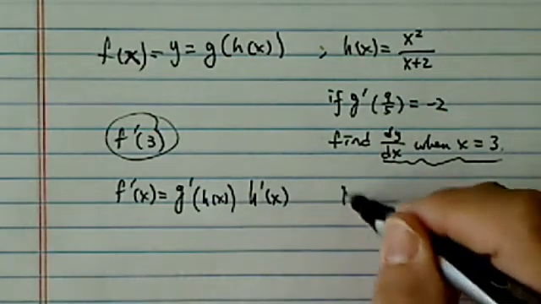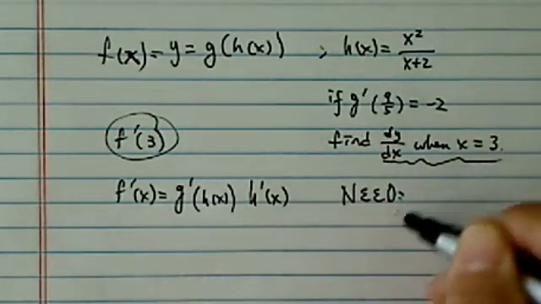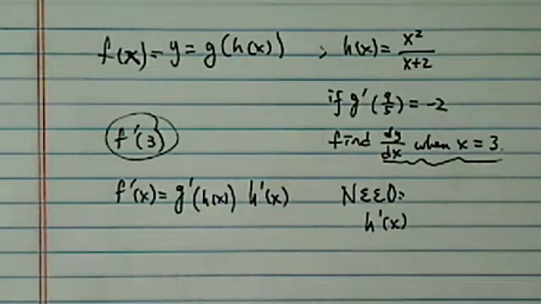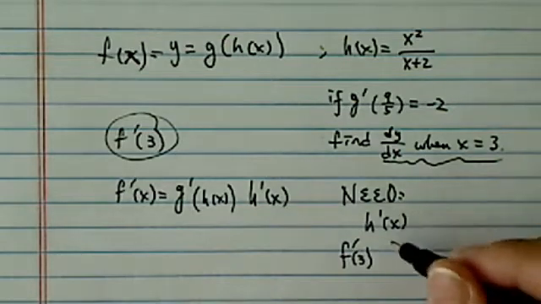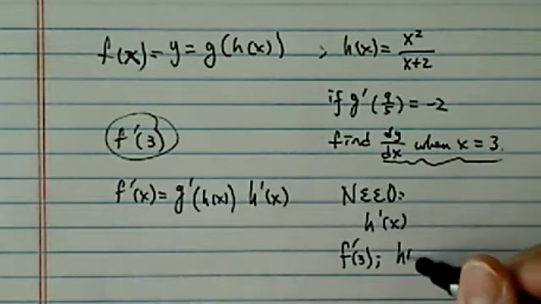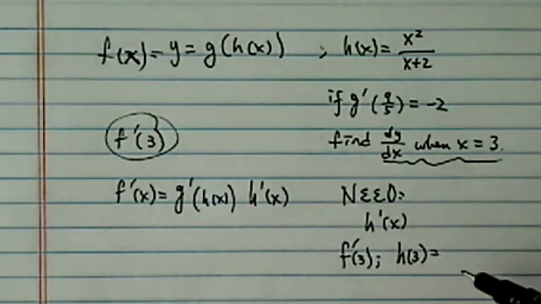So we do need, let's write it here where we need it. We need h prime of x. That's one. The second thing is f of 3, or f prime of 3, when x equals 3. That's saying h of 3. Well, what is h of 3?